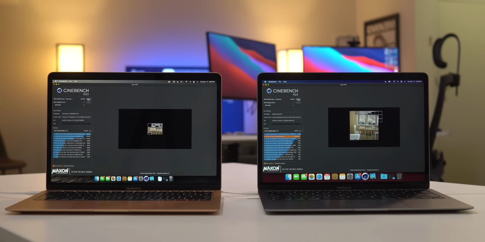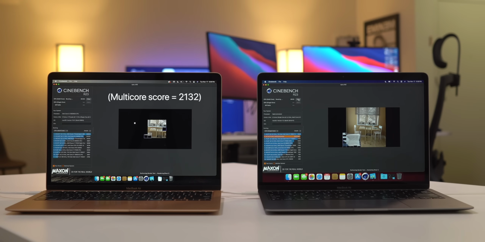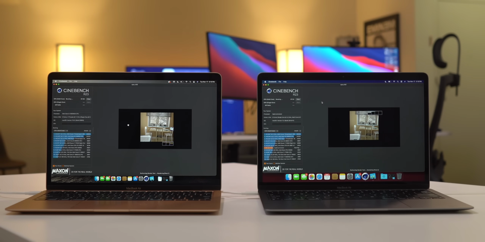What is it? I'm trying to even just remember what the number was. Let's go back to Geekbench here. Okay, well, I can't find the numbers, but once again, it was something over 2,000, under like 2,500. So the M1 is surpassing the i3 model on its second pass, while the i3 model is still on its first pass. So there you go.